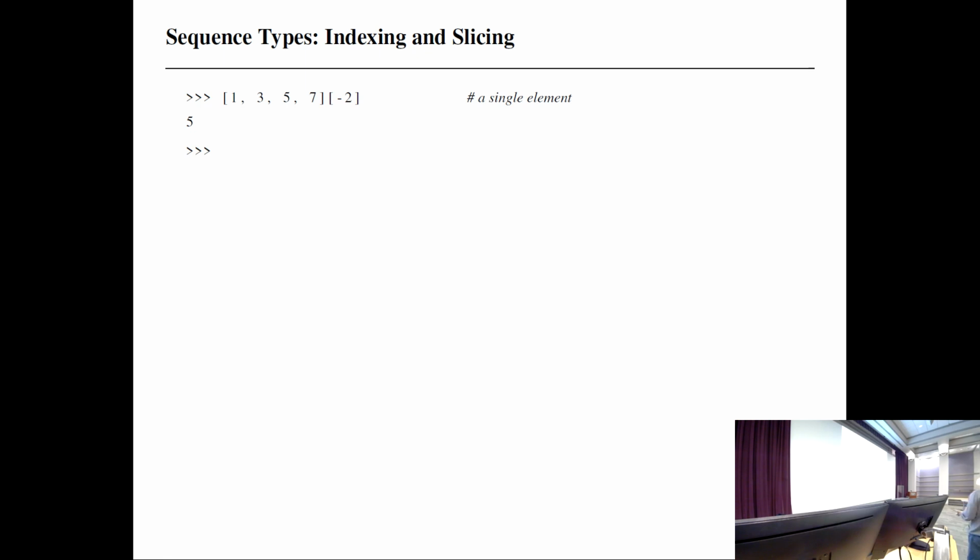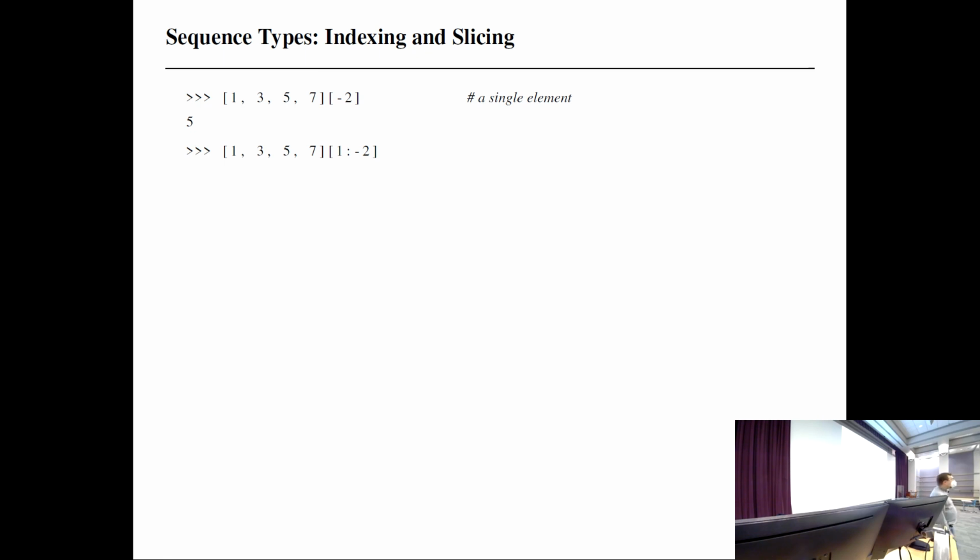So when I count from the beginning, it's 0 indexed. When I count from the end, this is the 0th element, minus 1, minus 2, minus 3, minus 4. Now this can be incredibly handy because it's easy now to ask, what is the last element of the sequence? I would just give you the sequence and say minus 1 in the index place and I get the last element of the sequence. Another cool thing is that I can extend this indexing expression to be not just one number but two numbers separated by a colon.